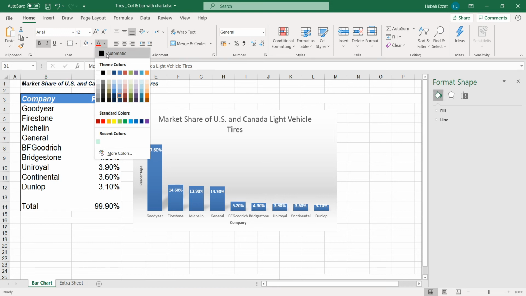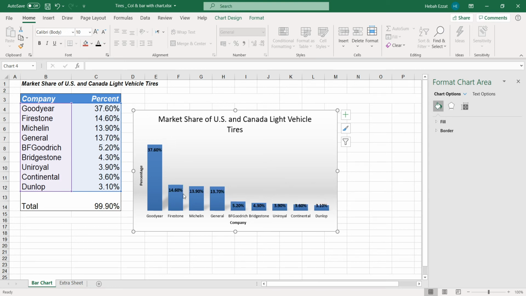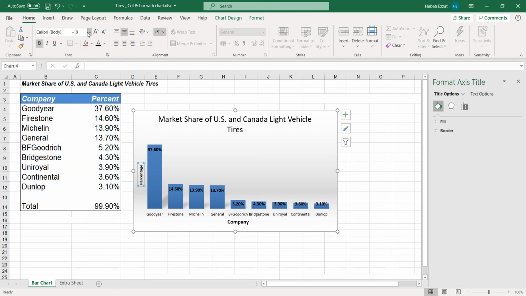Also, I can change the color of the whole graph. And to change some items specifically, I have to select these items, for example to stress some of the titles, and so on.